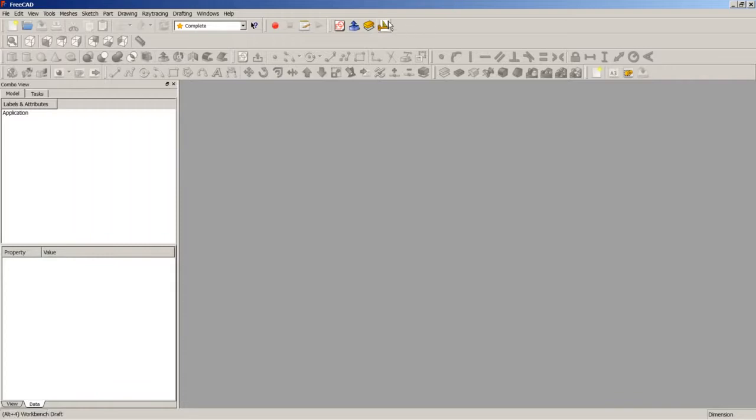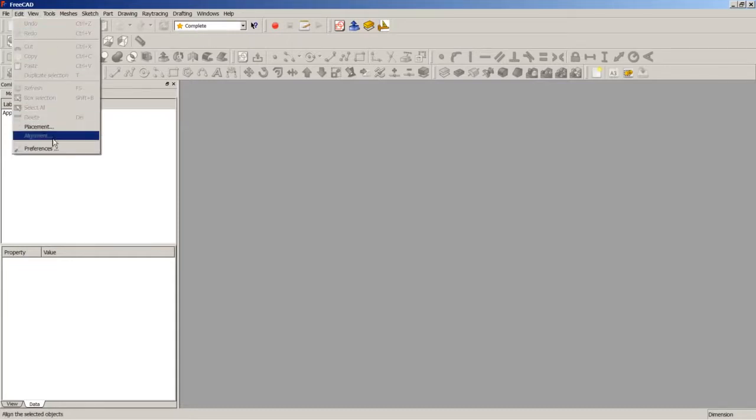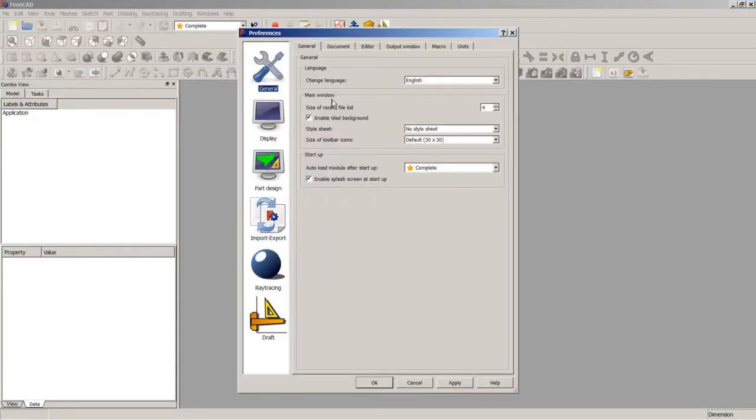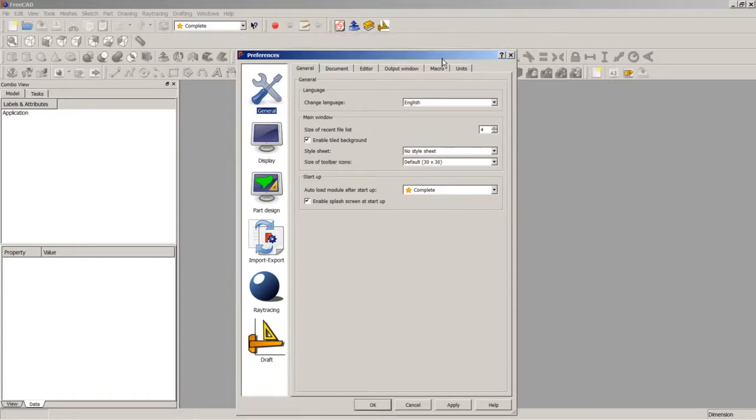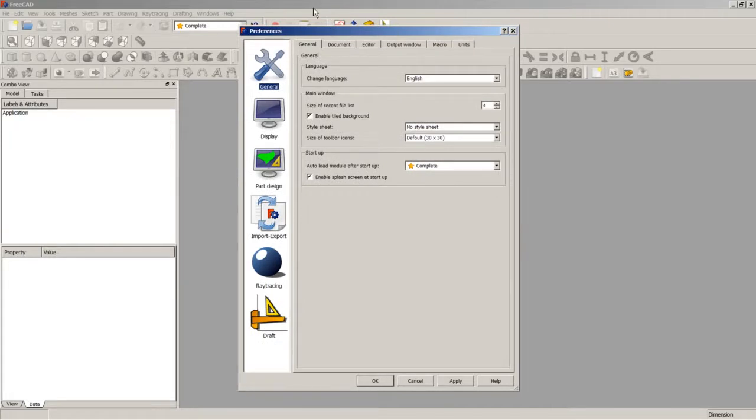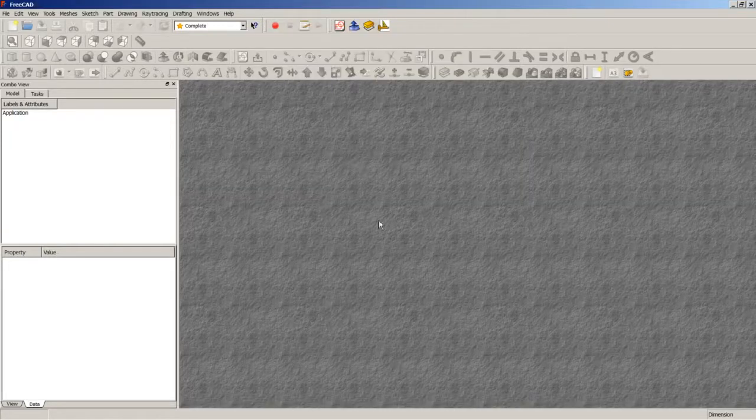So after restart of FreeCAD, my custom toolbar shows up, and within the preferences I have set the initial workbench to be activated at startup to be the Complete workbench, to make sure that everything I have set up as user customization will be added to FreeCAD.